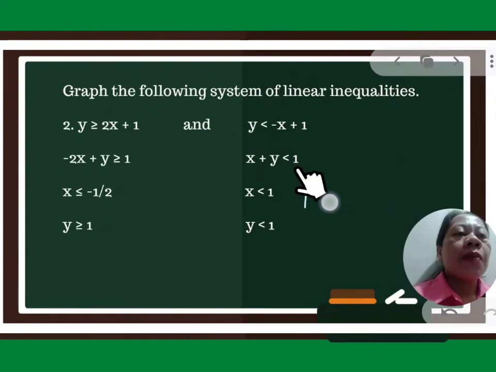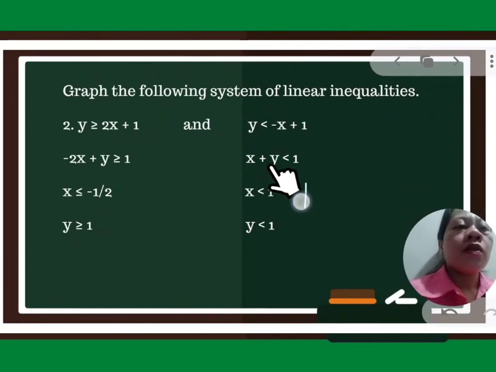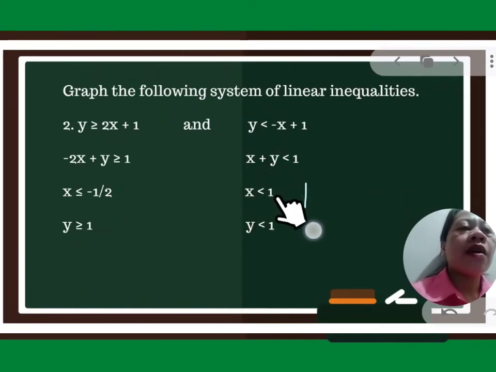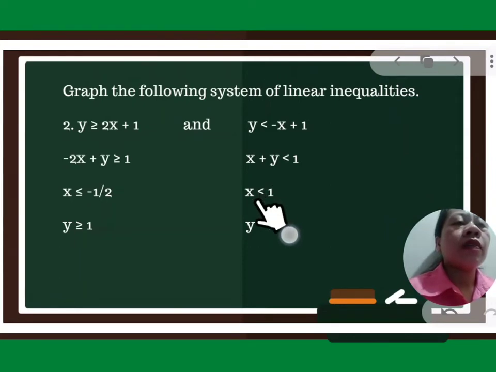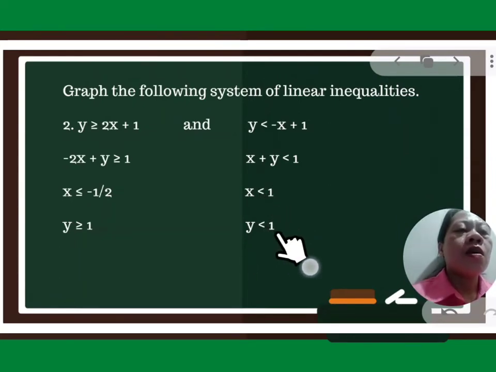Okay. Pagkatapos, ay hanapin natin yung x-intercept. Gagawin lang natin 0 yung y. So, maiwan na lang ay x is less than 1. So, ito na ngayon ang ating x-intercept. Okay. So, our x-intercept is less than 1 and the y-intercept is also less than 1 for the second inequality. So, pagkatapos po nito ay iguhit na natin yung dalawang lines.